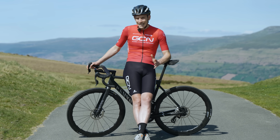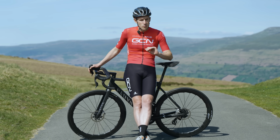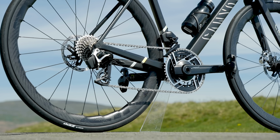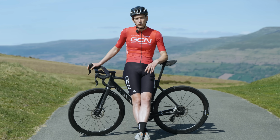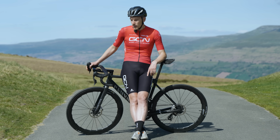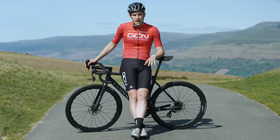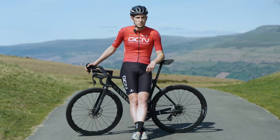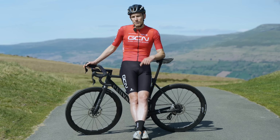In use, the levers feel really good. The front shifting is fast and smooth. The rear is as good as ever. But actually the thing that I've noticed most is the braking, and not just the reduced effort of the lever, but the change in feel all the way through the lever stroke as well. But I think perhaps for me, the absolute highlight is dropping those grams. That feels like it should be the new Groupset arms race. And so I'm very, very glad that SRAM have stepped it up another gear.